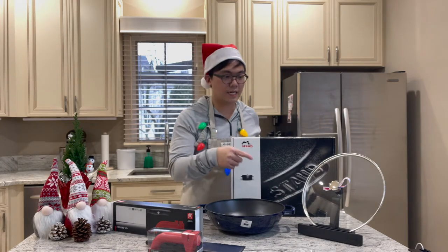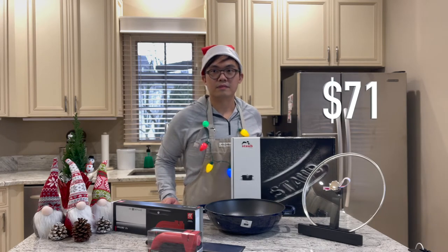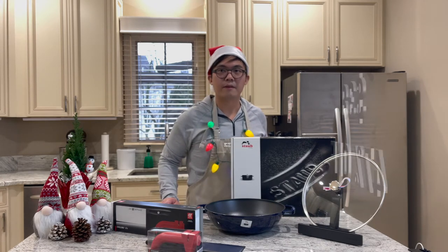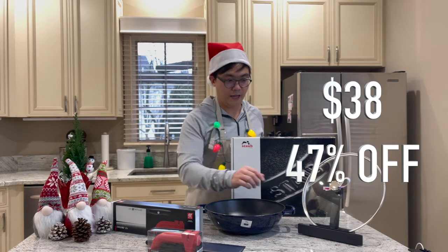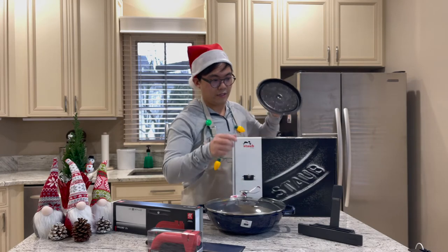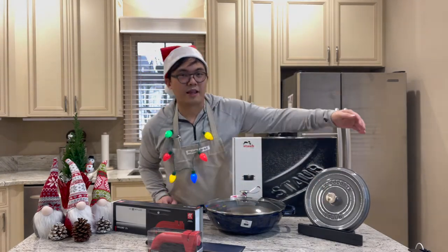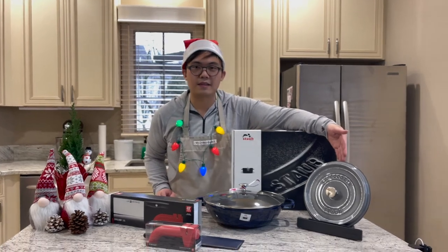So how much was the lid holder? The original price was $71. $71, okay. And I got it for $38. $38, okay. I like the price, $38. Perfect. All right, so I can now definitely put my Le Creuset lid like this.